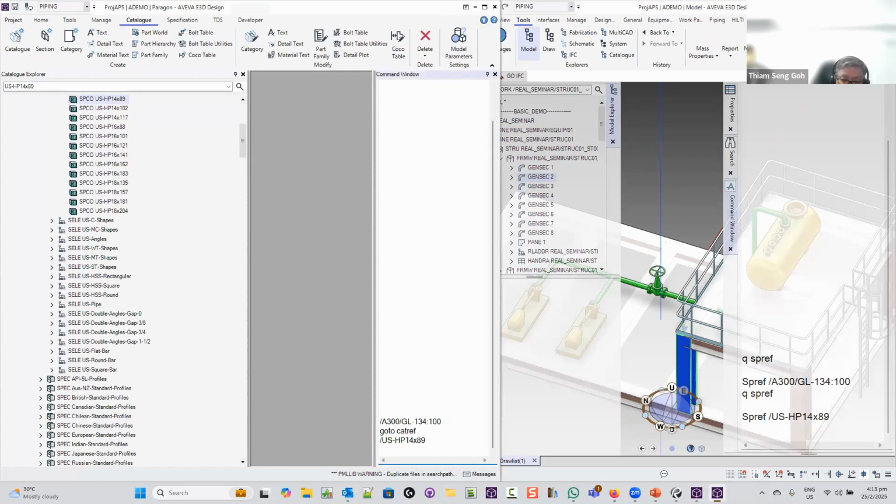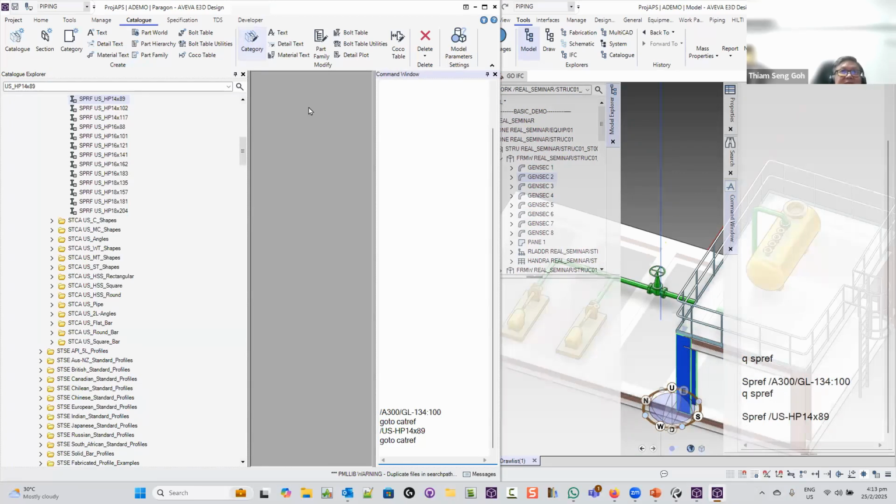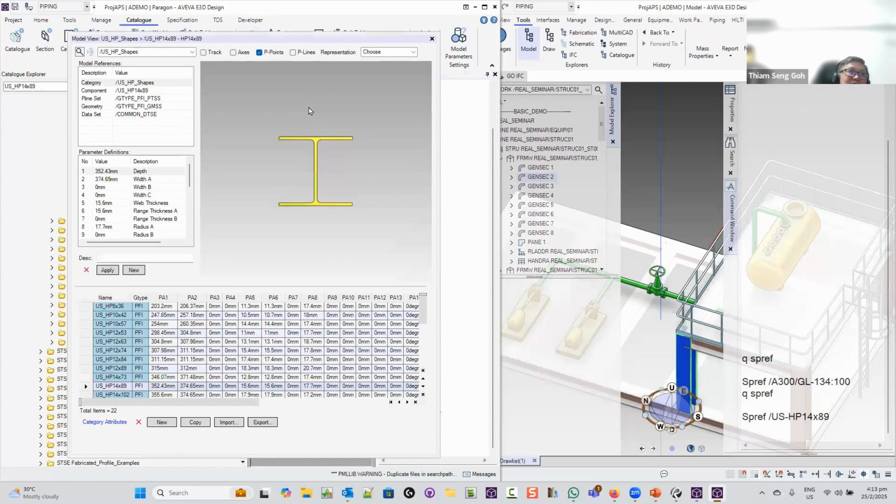Then you go to CatRef, and if you go to Catalogue, you can see the structure profile. You can create any geometry, any shape, any profile that you want, and you can associate them with different parameters. For this case, what you can do in AVEVA is put in a set of 23 values. Some of them are 0 because they are not used. If they are used, they can be updated to choose whatever you want.